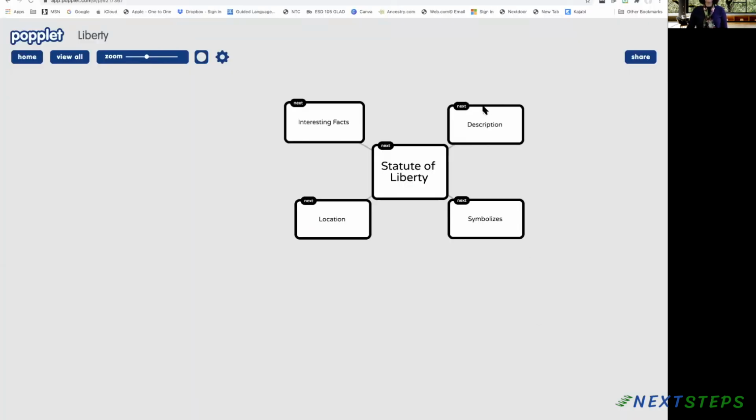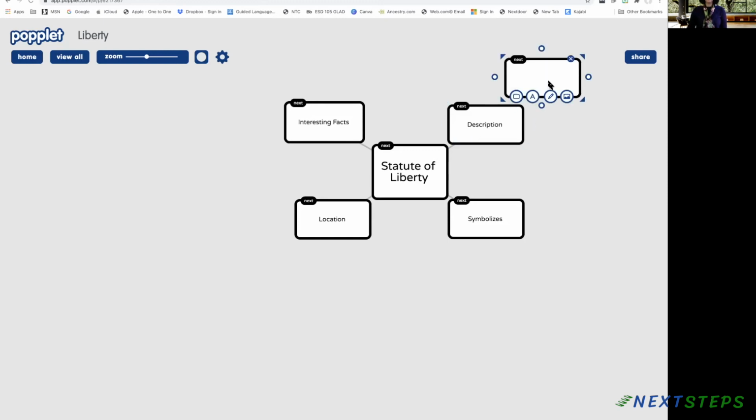All right, boys and girls, we started with description. What can you tell me about the description of the Statue of Liberty? Now, it's up to you and your comfort level how they're going to be reporting out. You could have them type it in the chat box. You could have them unmute themselves and choral call. And that's the way that we do it in the regular classroom. So choral calling would be fine.